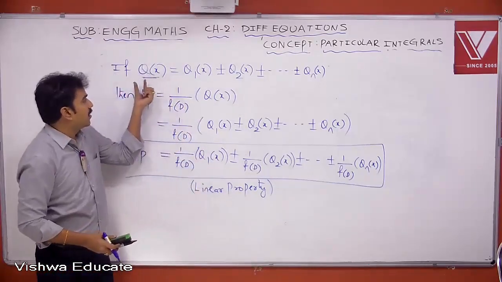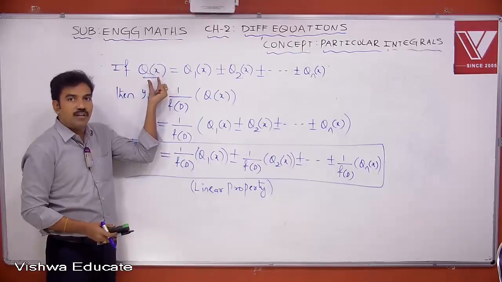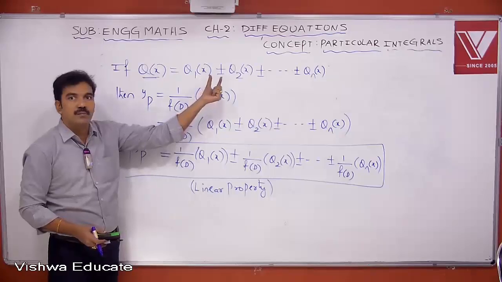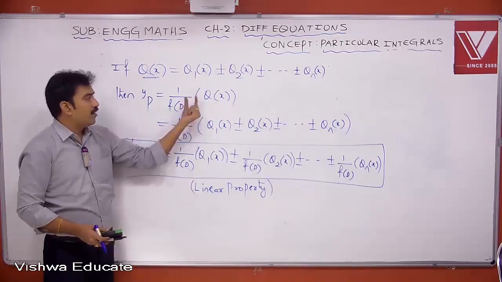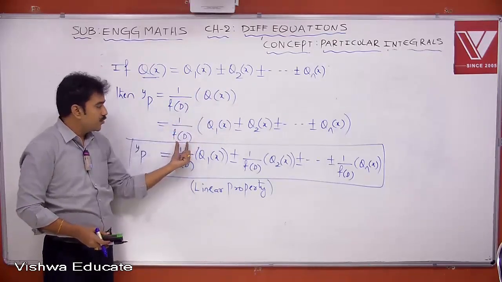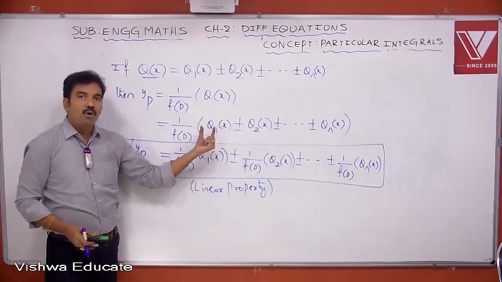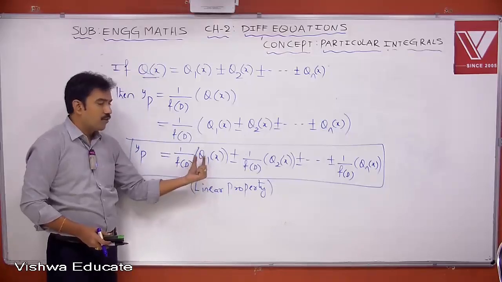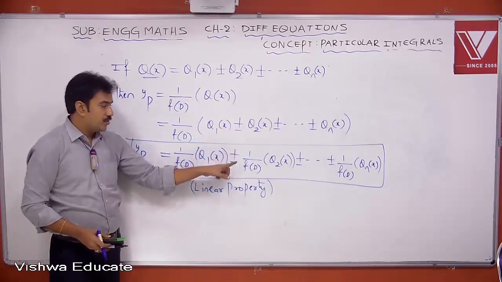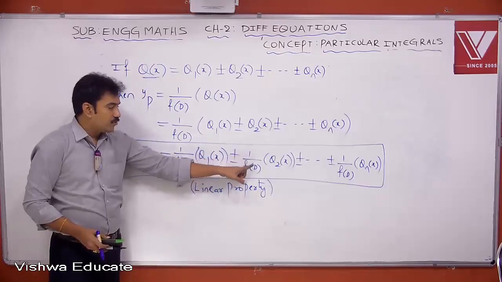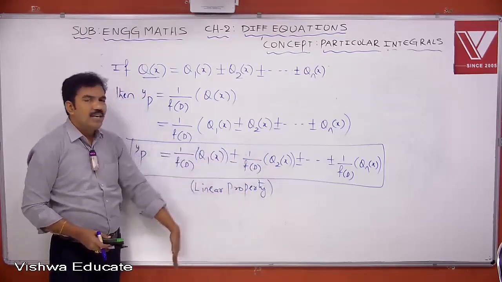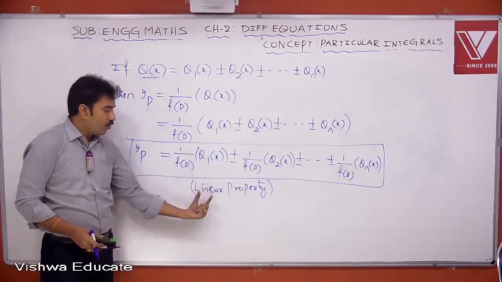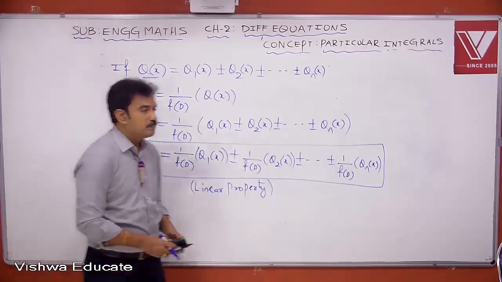Therefore, when you are finding the particular integral for a complicated q of x, that is, q of x is a combination of n number of functions with plus or minus in between them, then yp equals 1 by f of d of q of x. Between all these n functions we have either plus or minus. That means you find the particular integral for the first function. If it is plus, write plus; if it is minus, write minus. Plus or minus 1 by f of d of q2 of x. Like this, you can find n particular integrals for the smaller functions. This is called the linear property. Note this.